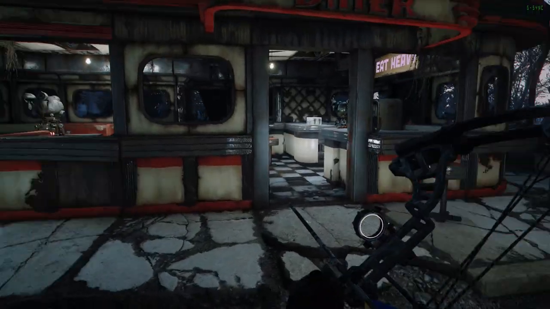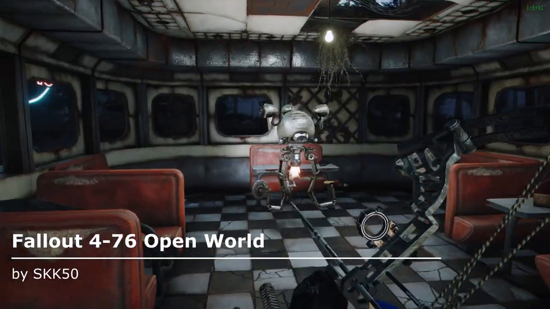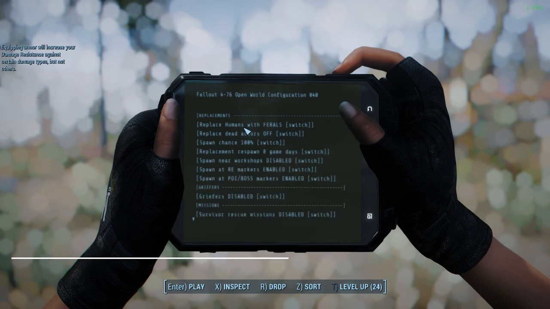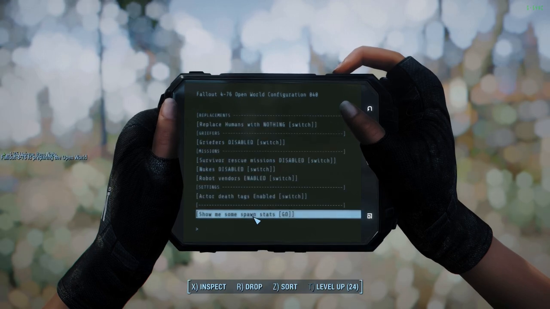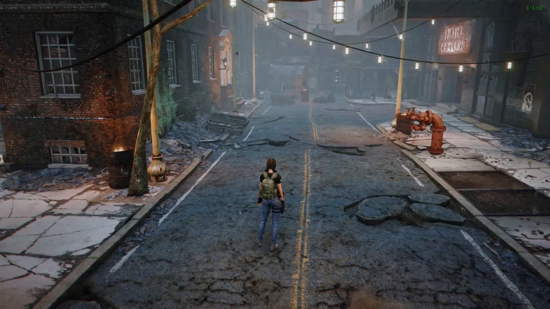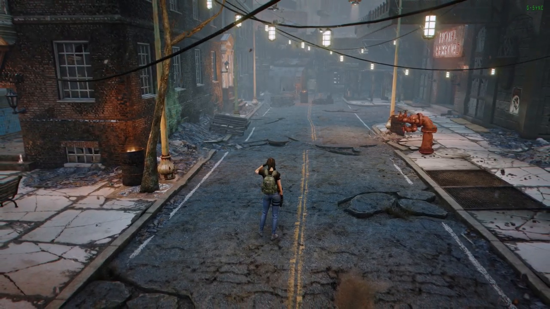To make the game feel like a true wilderness, you might also want to use Fallout 4 76 Open World. The mod comes with a holotape that lets you transform the Commonwealth into an open world with all areas unlocked and no human NPCs. In this quest free land of opportunities, the wilds are only yours to explore and survive in. This makes for a much different and isolated experience since the player is completely on their own.